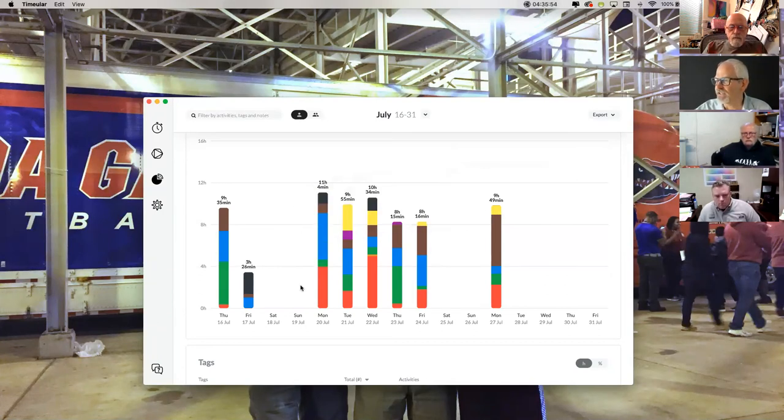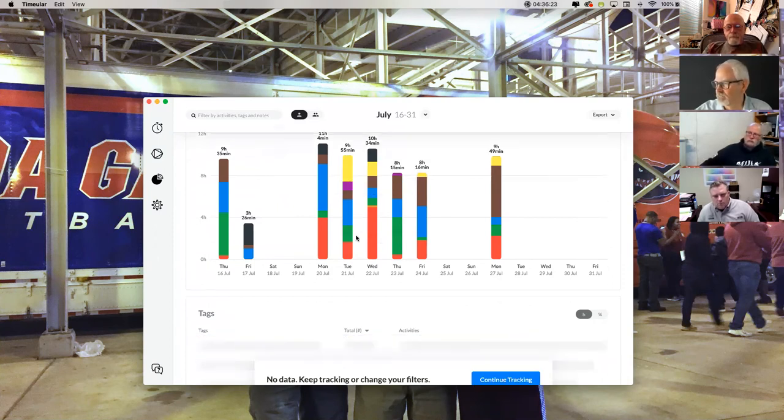So you can see the days of the week, how long I was working, but I'm not tracking breaks or when I'm in the bathroom or doing something I don't want to track. I'm only tracking the things I want to track. You can imagine in a shop, this is your sales team, Sean, or this is production. Red could be setup, blue is running a job, and brown is a problem or whatever, right? And you can rename it anything.